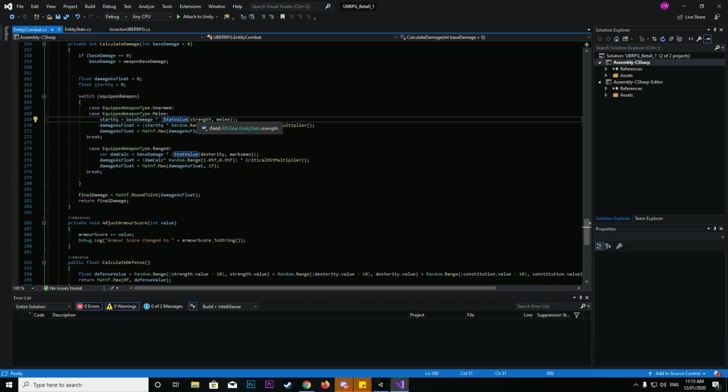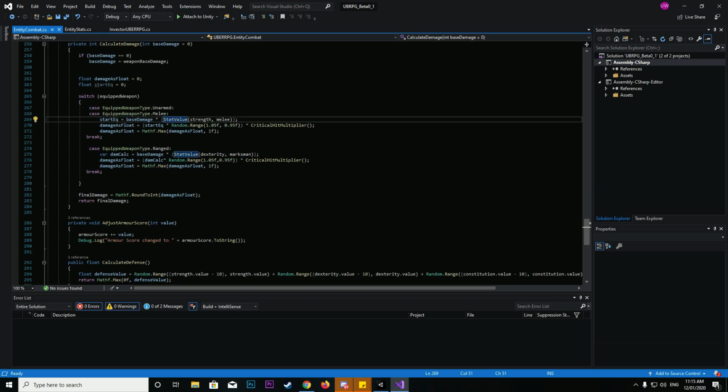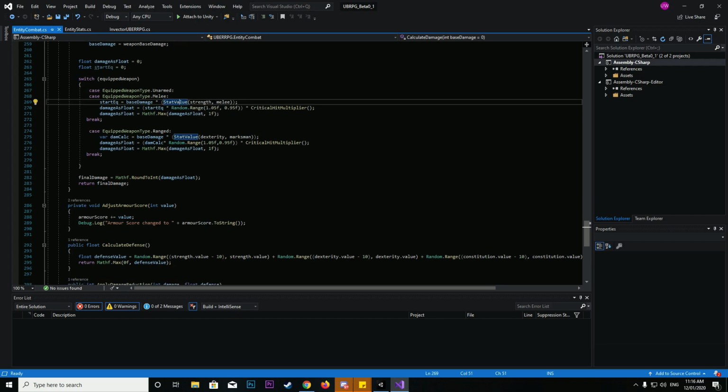And just be mindful that if you go to our stats here and you change the names of these, in entity combat you'll need to change the names as well to match those particular stats that you've just put in. If you modify the name, then you'll need to modify the name here so that it's calling the right stat. Otherwise, you'll get an error and it won't work.